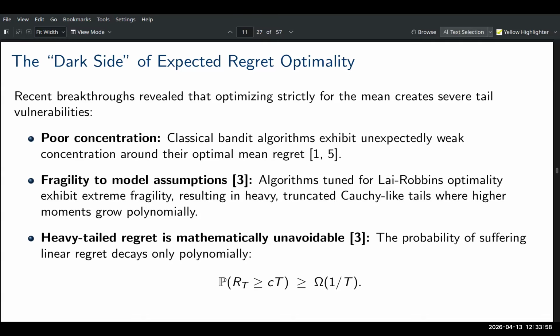The other thing that they actually analyze is the moment of the regret. So if you're interested in the second moment of regret, or third moment, or kth moment of regret, so regret to the power p, it's going to be polynomial again. The reason behind it is that all these algorithms are ultimately aiming, in the long run, at playing the optimal arm infinitely often. Yes. Your regret is coming from exploration. Right, you still have to explore.